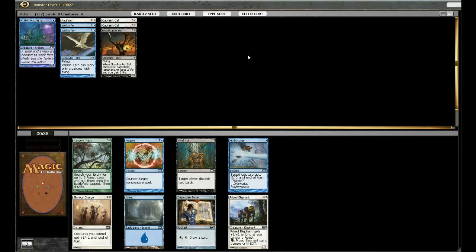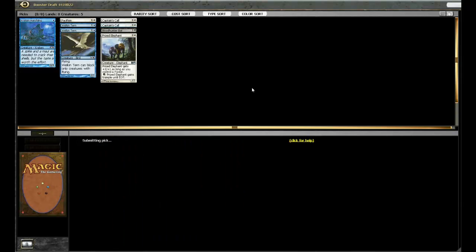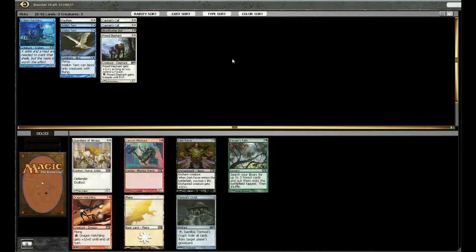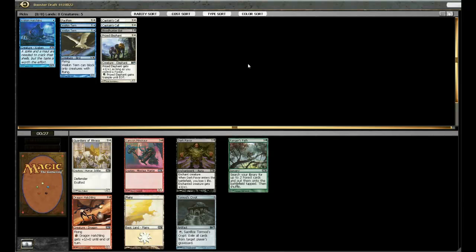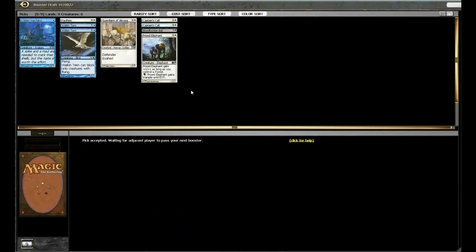Prized Elephant! Well, there's nothing to take over Prized Elephant, so I guess it's going right into my pile. And I could be switching into green here since that's super late. But I don't know, we'll see. It's still fine to play it as a Hill Giant, so pick up Guardians here.